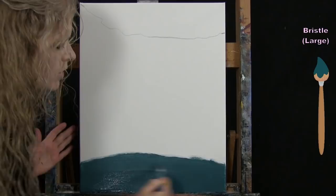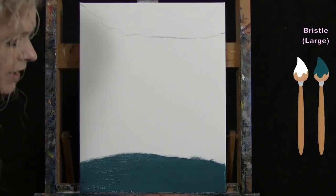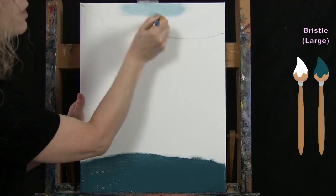And then once I've got it on there, I'm going to wipe my brush off on my paper towel. So I have a little bit of this blue left on my brush. I'm going to then pick up some white paint. So I have white with a little bit of the remnants of that custom blue on there. I'm going to start at the top of my sky. So I have it really nice and light up at the top, kind of center of the sky. And then I'm just going to work my way out towards the horizon line.